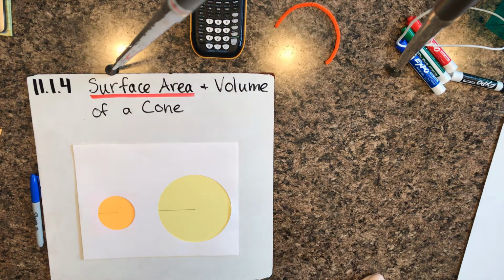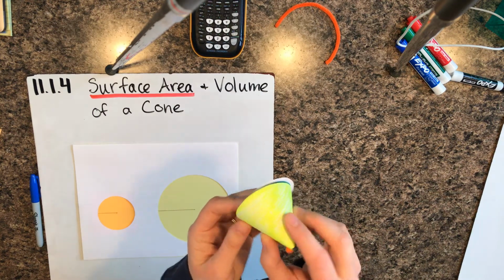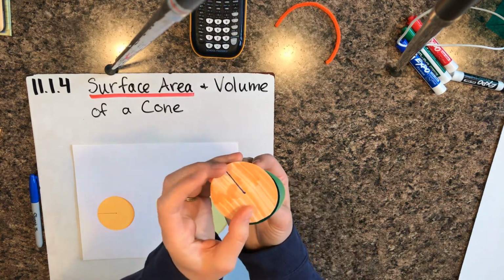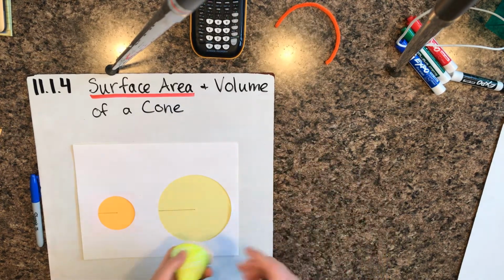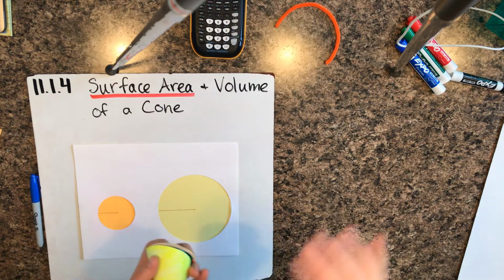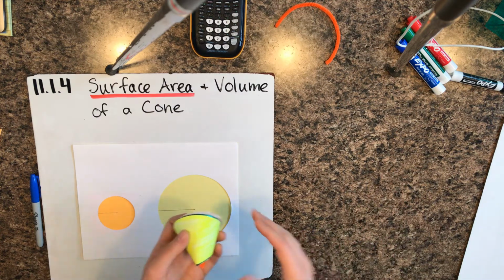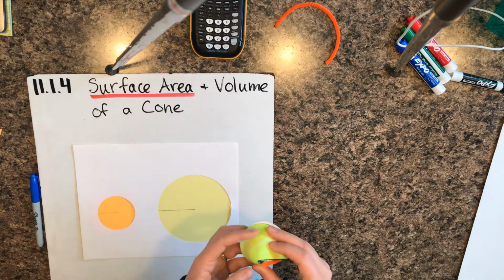Hey guys, this video is going to talk to you about how we find the surface area of a cone. I've taken my cone here and wrapped it kind of like a present so that I can figure out what the surface area is. Because remember, usually for surface area, if we add the different faces together, we can get the total area. Now with a cone, that's a little tricky.